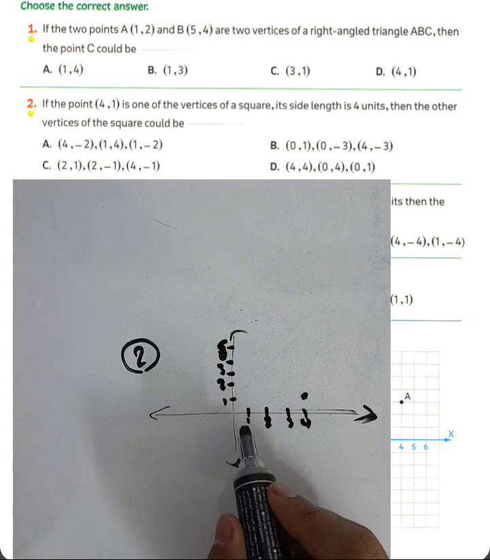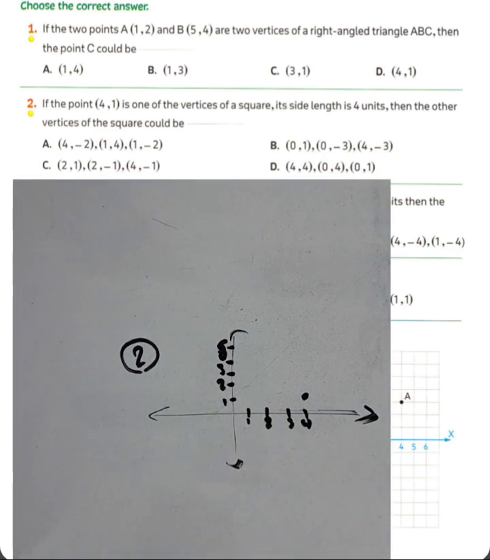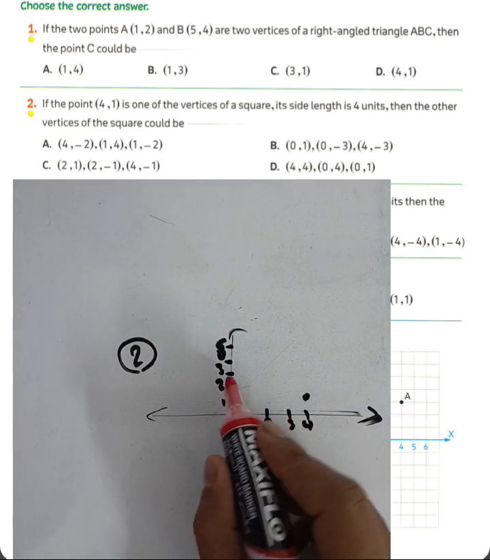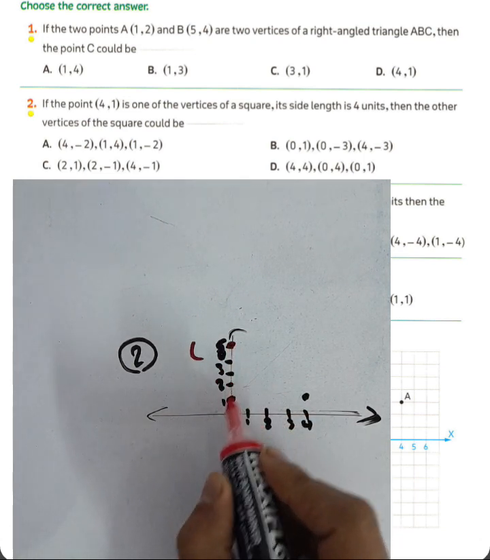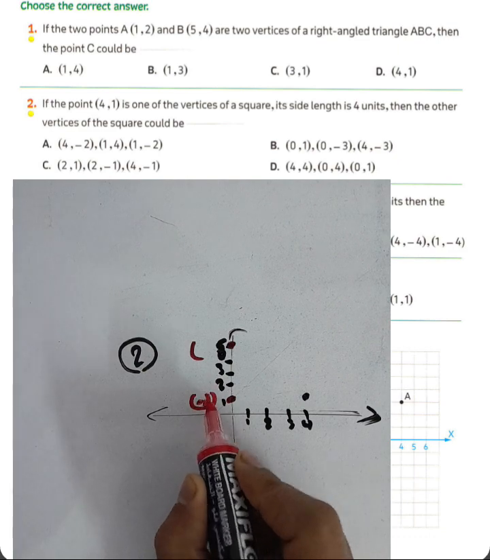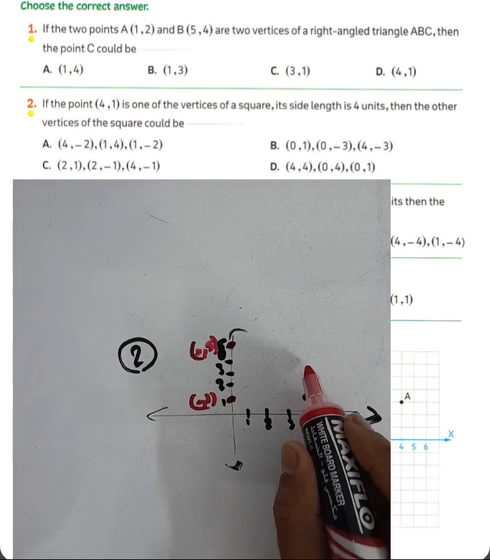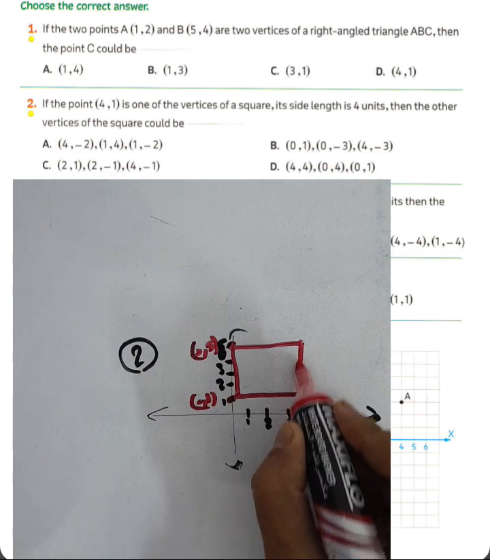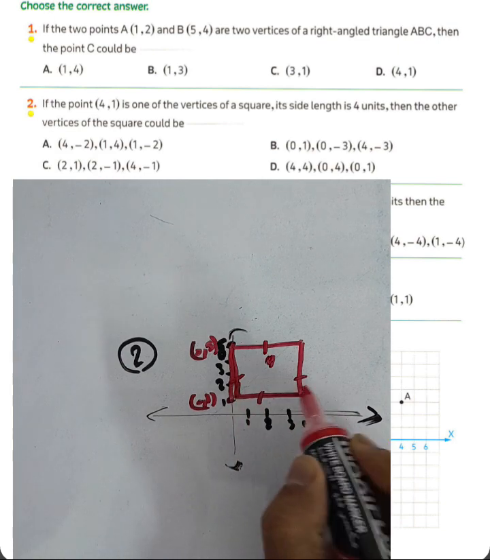Okay, here we have 4 units. 1 and 1, it will be 3 units. We have 0 and 1. To draw square, count with me 4 units here. So point 0 and 1. And count 1, 2, 3, 4. Then we go to here, this point 0 and 5, and count 1, 2, 3, 4 here to get square. To get square, all sides are equal lengths. The length of each of them was 4 units.